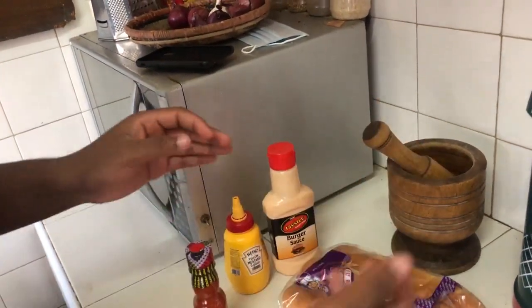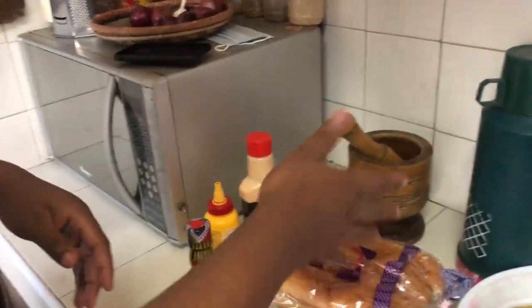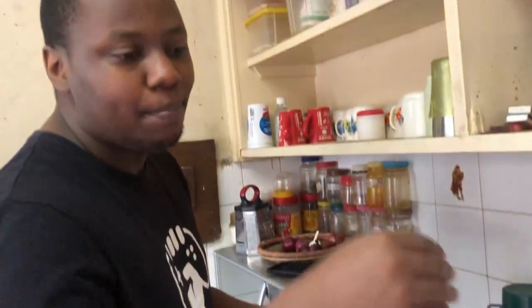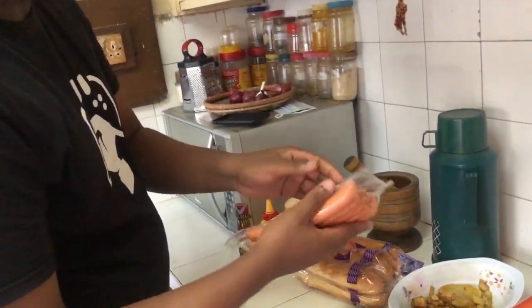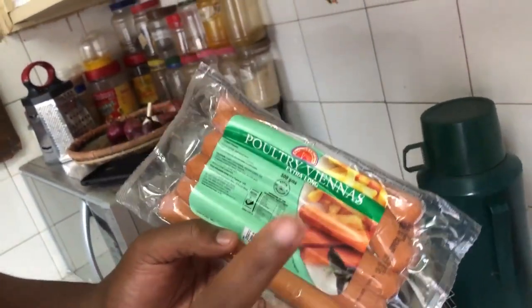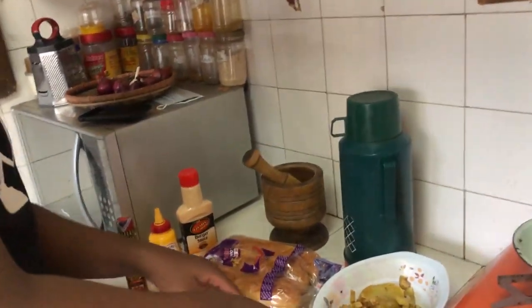Now, these are things we're going to be adding later while we're making this meal. This, by the way, is our own special recipe. Also, this is like Chef Bashtube himself, a rare ingredient, so make sure to follow him on Instagram and everywhere. These are the things that are going to be part of the hot dog. The main thing is called Viennas. It's written right here. It's halal for those who don't know, because I know some of you guys might start judging us.